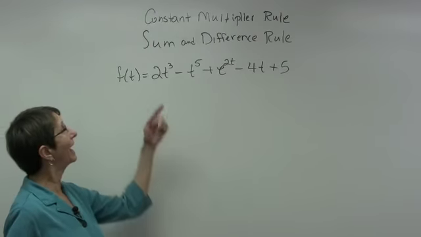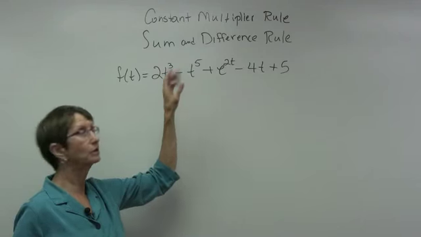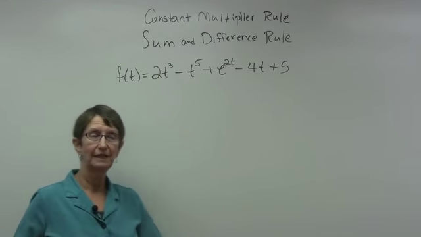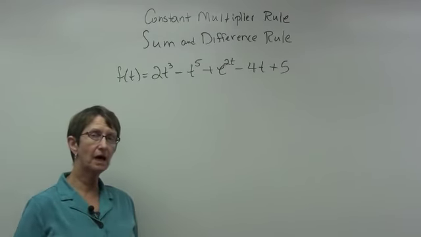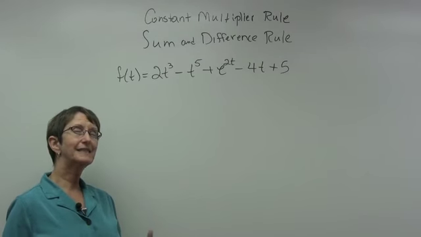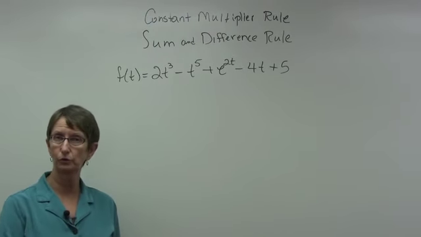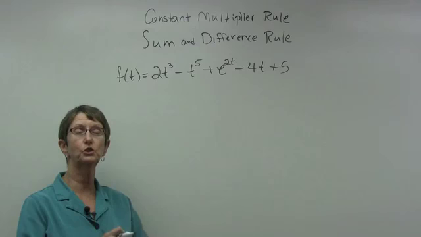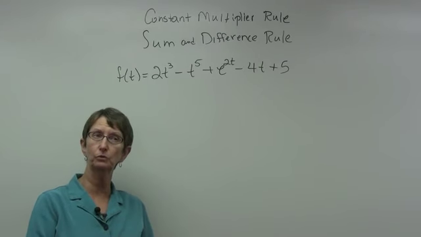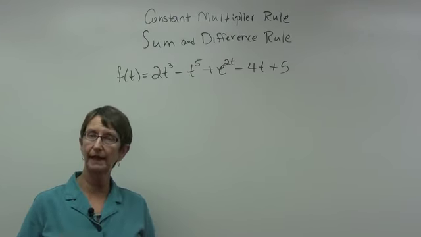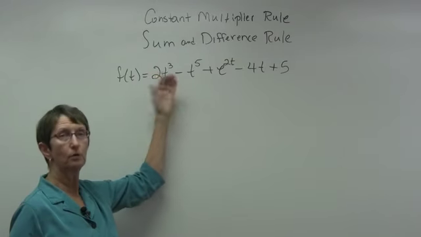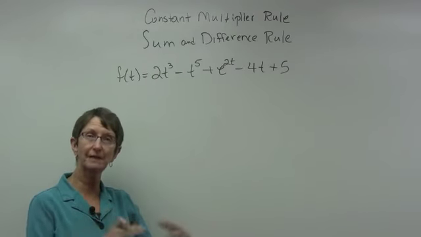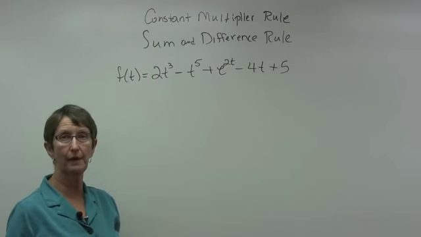Now we're going to look at the constant multiplier rule and the sum and difference rule. Now, these are arithmetic combinations. It's still the same basic derivative rules. We've looked at chain rule, which just was the same basic derivative rules, only on more complicated functions. The same here, more rules, except they're just combinations of the original rules that you had.